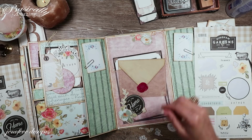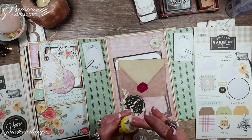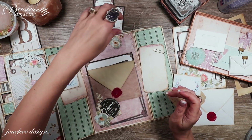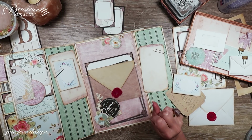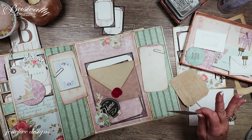My battery's getting ready to go dead, so if it does, I'll be right back. Okay, so my battery died. I had to change my battery, but I was playing in the meantime, trying to figure out something. Something's throwing me and I don't like it.